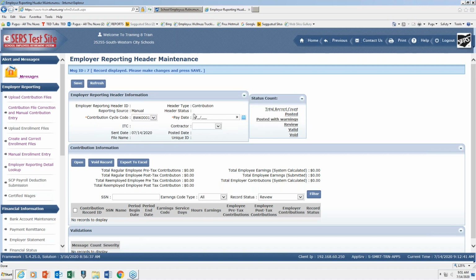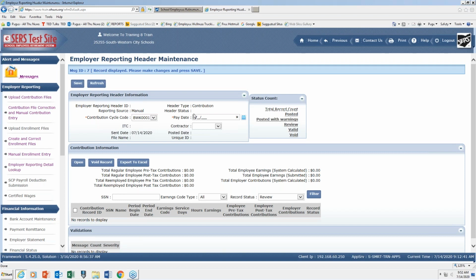and then the payment date. Now, the payment date, even if you're doing an adjustment for someone from last month, you still want to use a current reporting date. And the reason for that is our system does not understand that you are reporting an adjustment at this time.